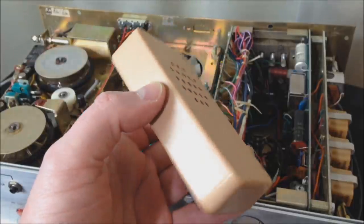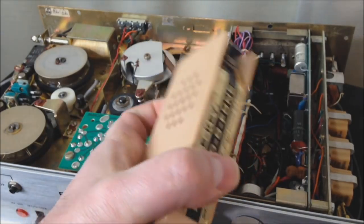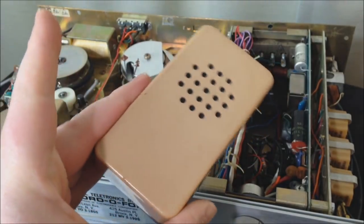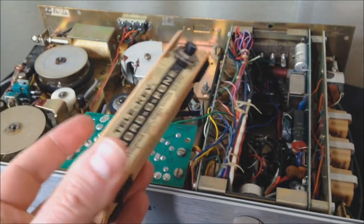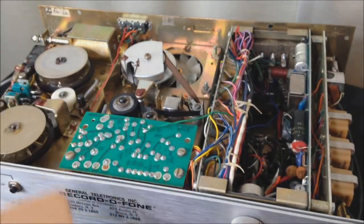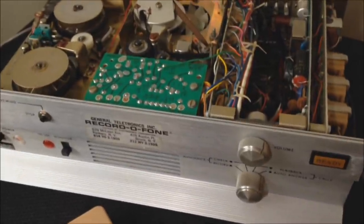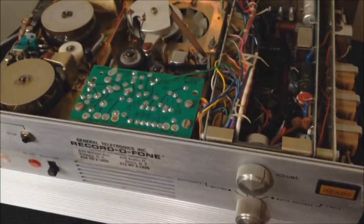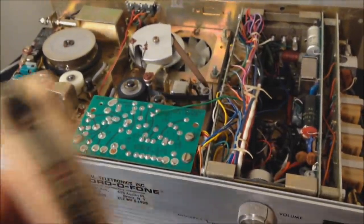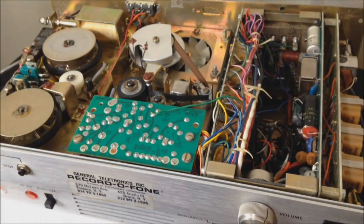I tried using this gadget both during recording of the greeting and recording a message over the telephone, and it didn't do anything. So I don't know if there is something that needs to be activated in order to use it, or if maybe this functionality doesn't work anymore. I can't see how this thing would be able to play back your messages without physically flipping that switch on the front, though — so that's more of a computer-controlled thing, but I could be wrong. Somebody out there watching this video probably knows what this gadget was for — leave it in the comments and maybe I can try using it in a future video.